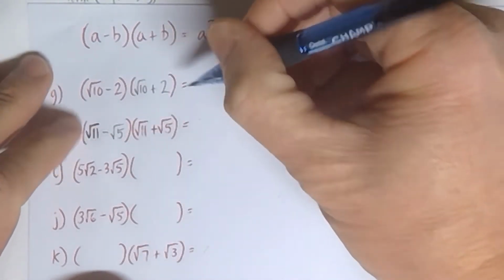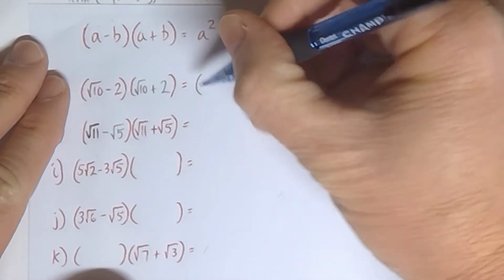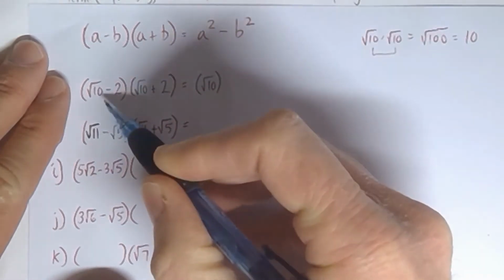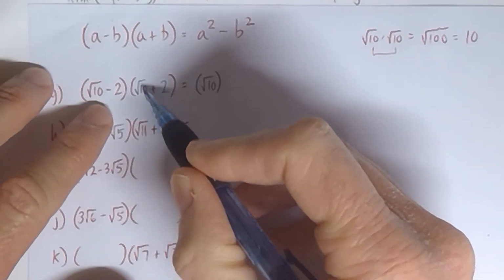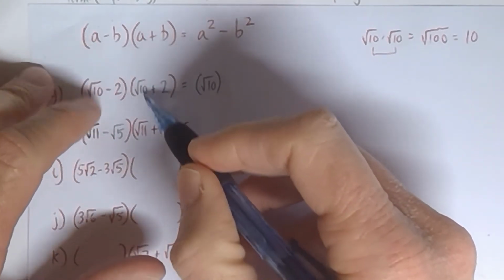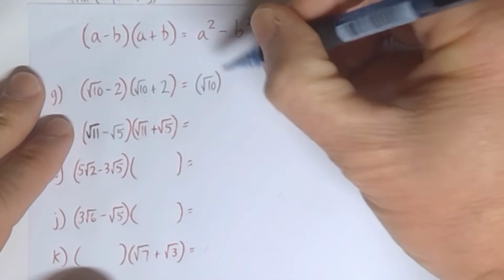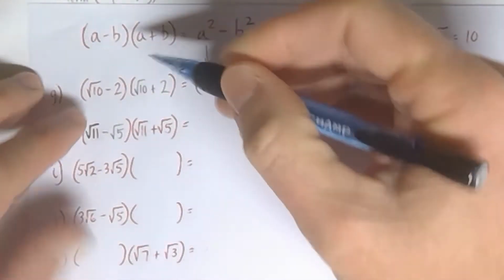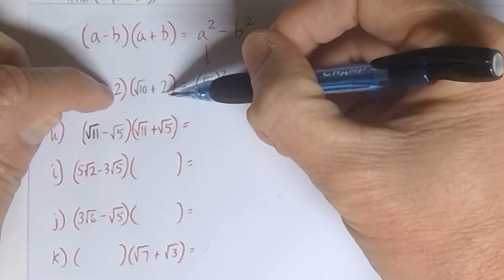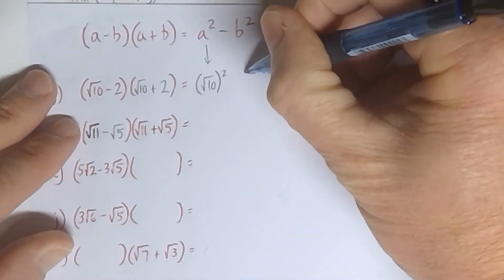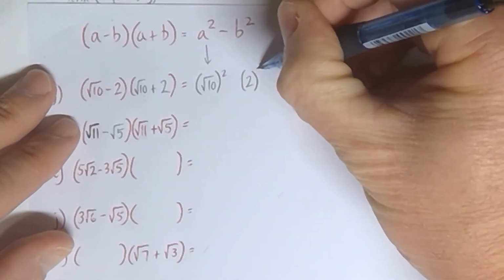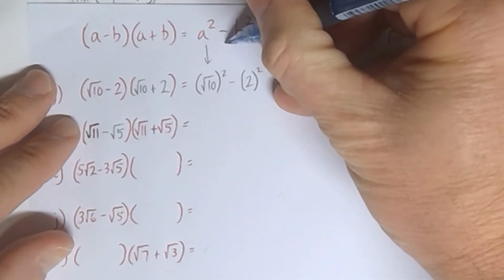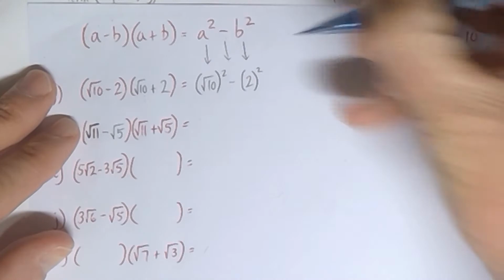What's going to end up happening is that, according to the formula, you're supposed to square the A, which is the square root of 10. As you can see there, the A is the square root of 10 right here. So square root of 10 squared. That's what they're telling us to do. And then what's the B here? The B is 2, right? And so we're supposed to square the 2. What ends up happening, you guys, is you bring down that minus that's in between. Bring that down, bring all this down.